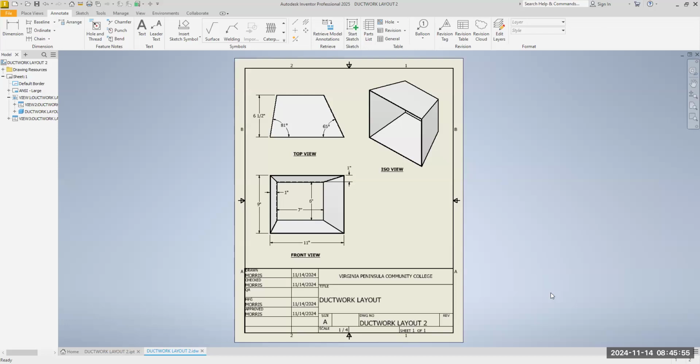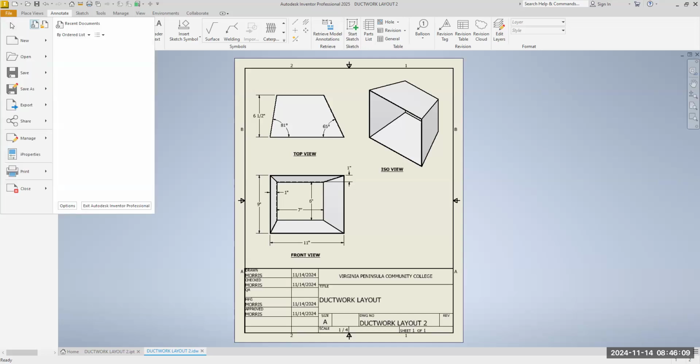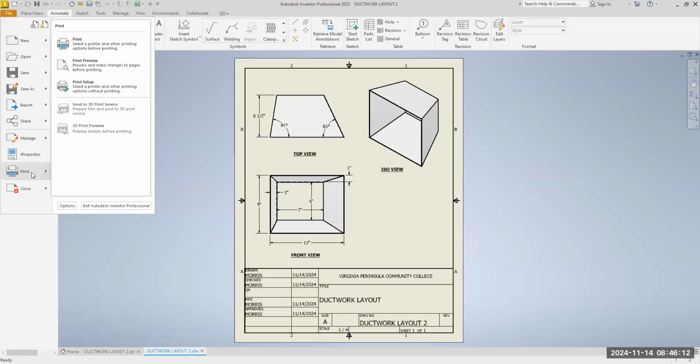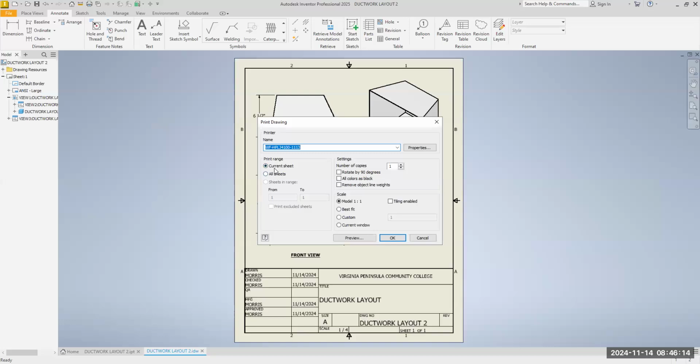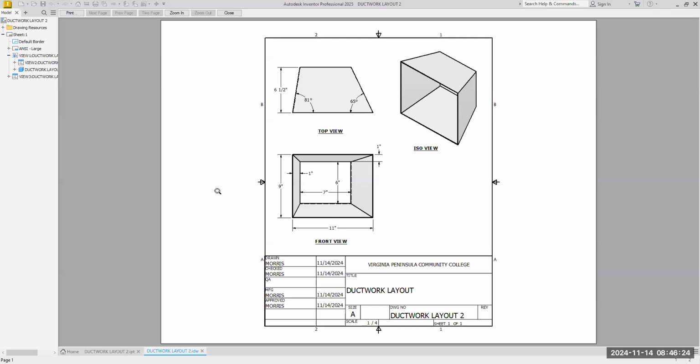But if I wanted you to print this out, we haven't done that in a while. I don't have any paper in the printer, so don't go through the whole process. Go to File. We want to print the current sheet. Come out here and do a best fit and then do a preview. This is what I want to remind you of. See these large margins you have here? We don't like that.